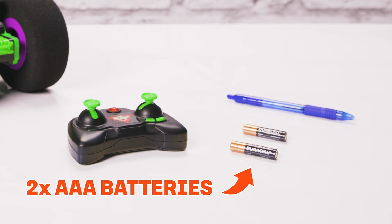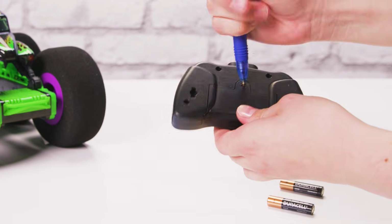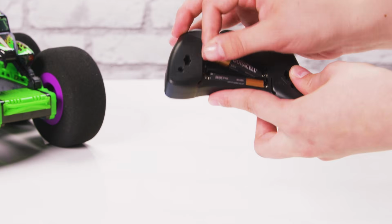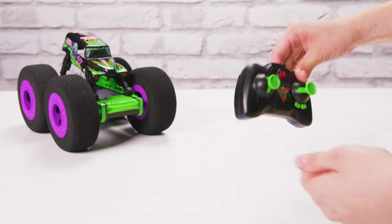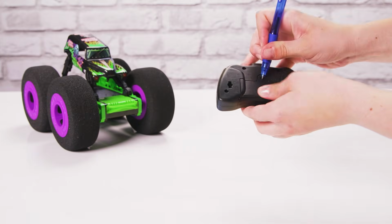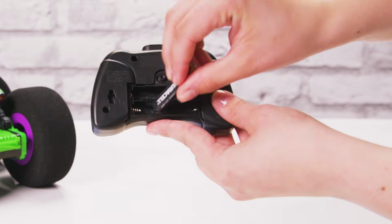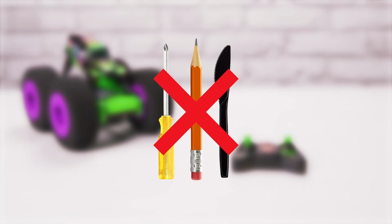Now let's install two AAA batteries into the controller. Press down on the release button and slide down the battery door. Install the batteries, then replace the battery door, making sure it's securely in place. When it's time to replace the batteries, remove the battery door and pull on one end of each battery to remove them. Install new batteries and replace the battery door. Never use sharp objects to remove batteries.